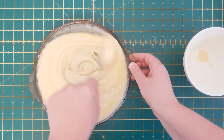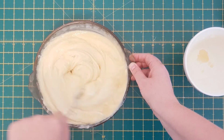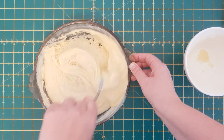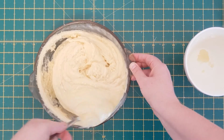After taking the chocolate out of the microwave and stirring it, don't worry if you see the oil lying on top of the chocolate. Just pop it in the fridge for 10 to 15 minutes and take it out, and then stir it until it becomes combined.